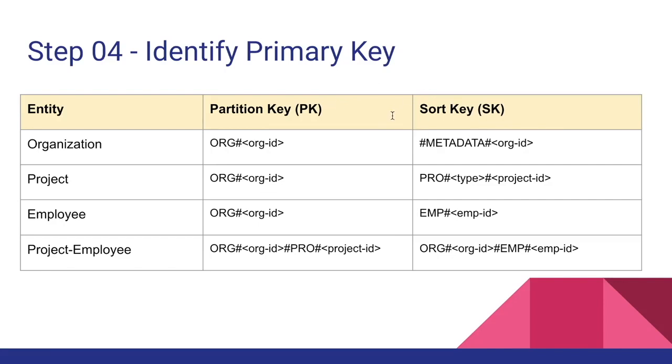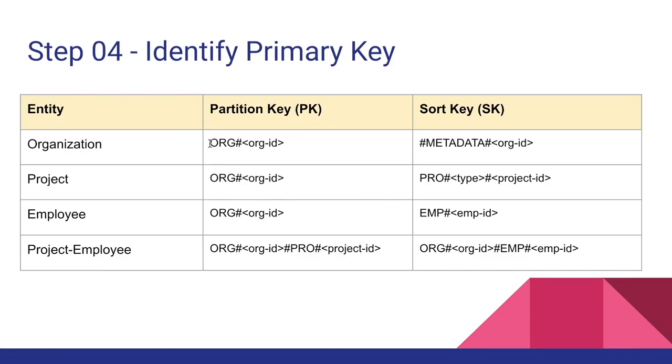So we have two main objectives when deciding this primary key, the hash and the sort key. Number one, the primary key should be able to uniquely identify each entity within our single table, because otherwise we cannot use a single table to store all these entities. And number two, we should be able to decide these primary keys for each entity, targeting to retrieve a multitude of data using a single query.